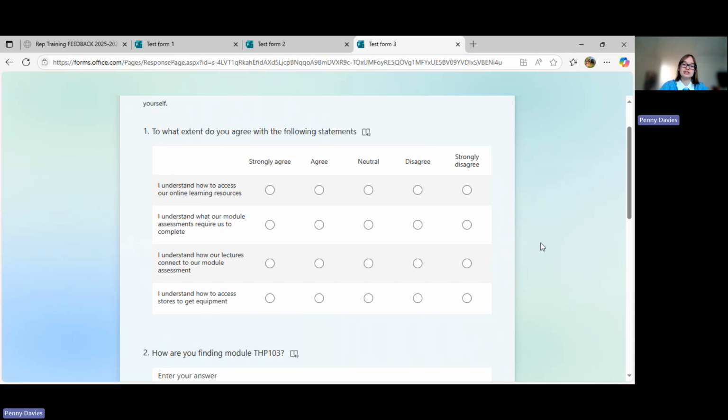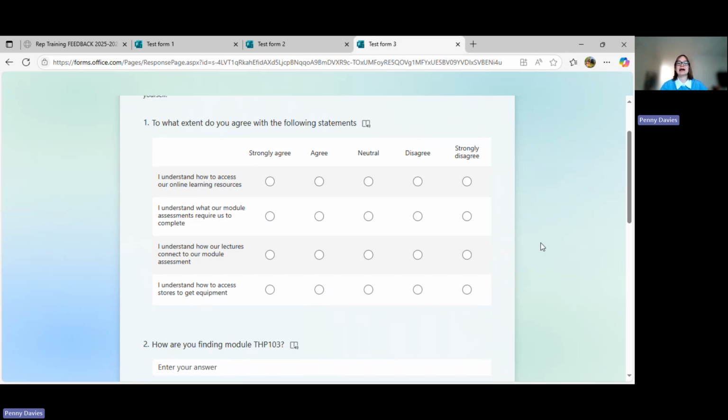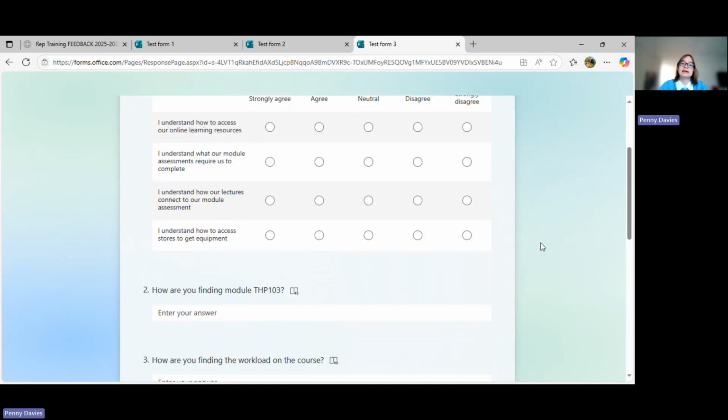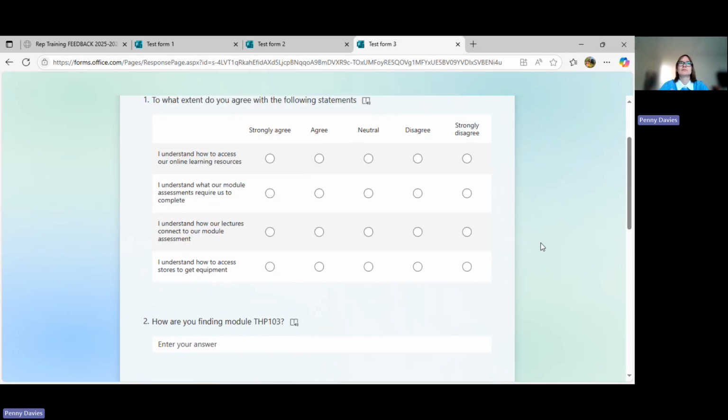Are students understanding how their theory lectures connect to what they need to do for their assessments? And do students understand how to access equipment that they need for their course? It gives a quick overview. It gives qualitative information, quantitative information even, on what's going on, and some quick stats.